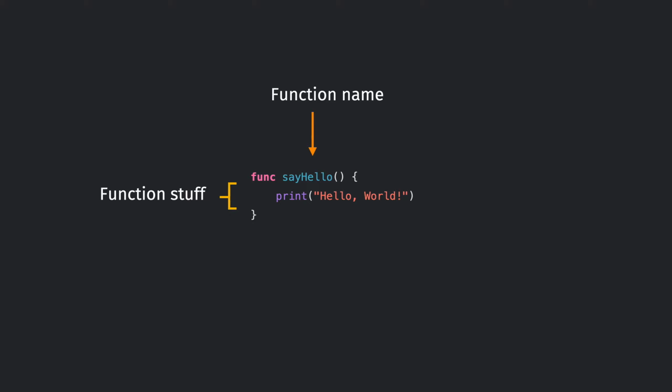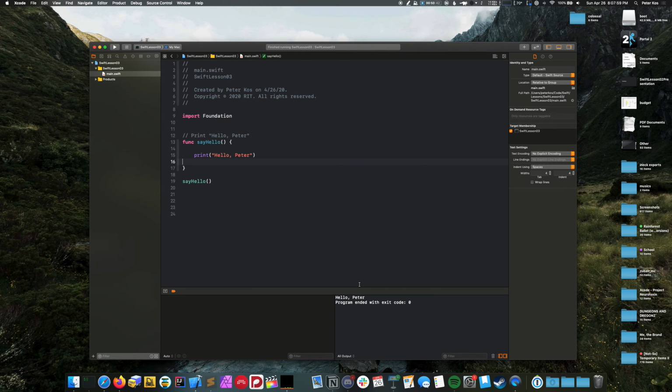So at the top, we put our function name in camel case, and inside of the function in the block, we just put the stuff for the function. And of course, we can create variables in here and we can do all sorts of stuff, but we'll get into that very soon. So let's move on to the next phase of functions.